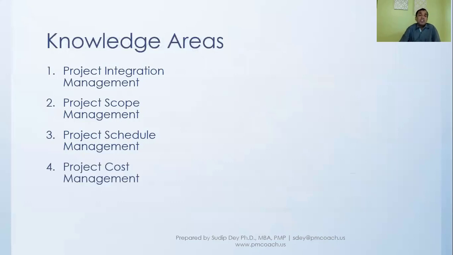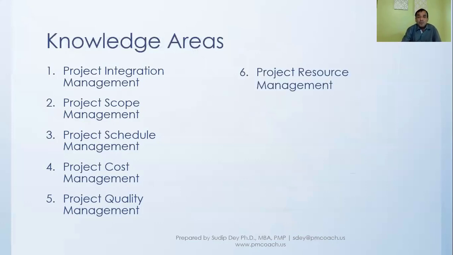Cost management knowledge area will work to determine the budget, and again there will be different processes, and we'll go step by step in determining the budget, and we'll also look at how we'll control the budget and so on and so forth. Quality management will look at the quality, and we'll again look at different processes, how we determine the quality plan, and how we keep a control and monitor the quality as we move forward.